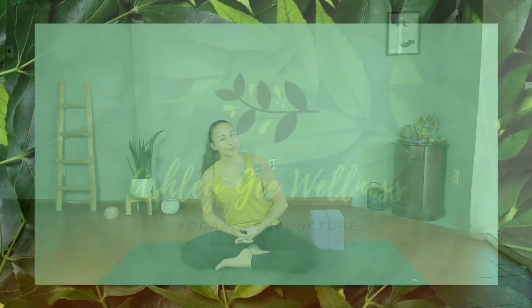My name is Ashley, and today we are doing a neck and shoulders tension melter. So, enough said. If you have a couple of blocks, feel free to grab them, or anything that you can use to substitute. Couch cushions work, bolsters work, things like that. So, go ahead and grab those things, get comfy, and let's get started.